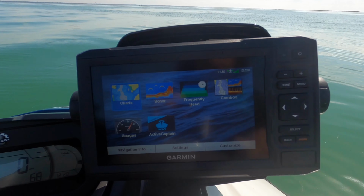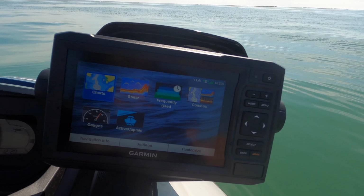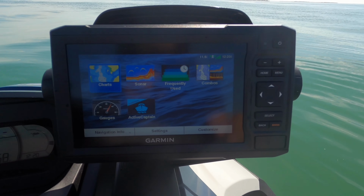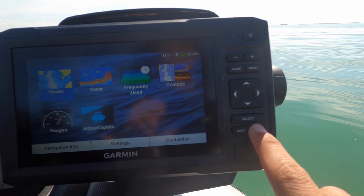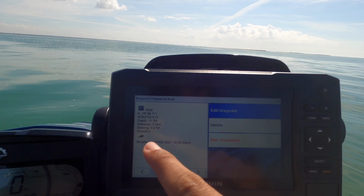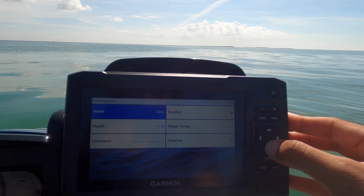Now, first thing that you want to do is to mark where you launch your boat or your jet ski from. The boat ramp, because eventually you'll have to go back after you finish doing fishing or whatever. So we're gonna hit mark. There's a button right here, it says mark. You can hit that button and as you can see, it says waypoint created at boat, and edit waypoint name.